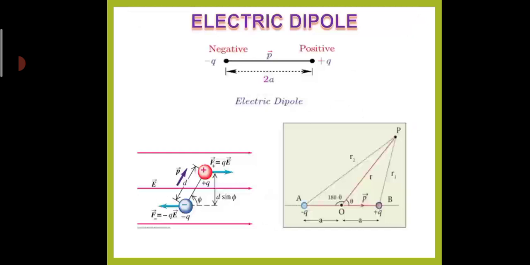Now, visualizing an electric dipole, here the negative charge and positive charge are separated by a distance of 2a. Suppose there are two charges of equal magnitude separated by a distance d. Let the first charge be negative and the second charge positive. This combination is called an electrical dipole. Therefore, we can say that an electrical dipole is created by a combination of equal and opposite charges separated by a certain distance. An electrical dipole is denoted by the symbol rho. We know that the electric dipole moment is the product of the magnitude of the charges multiplied by the distance between them, and this can be represented mathematically.